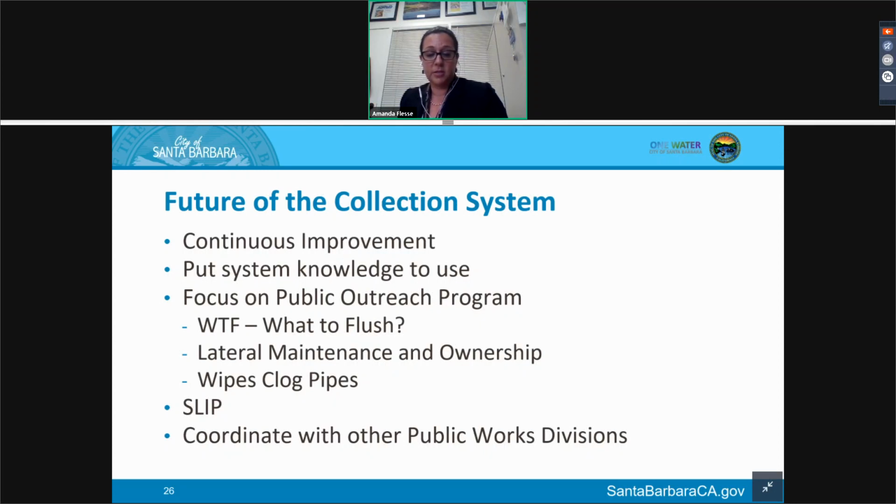Another item that's going to be coming and probably impacting our collection system is the MICOS, which is, let me see if I could get this right, the Micro Enterprise Home Kitchen Operations. So we know that the county and state have already approved this, and this is coming down the road, and probably with COVID-19, this is going to be more of an impact to our system. But we're hoping to just get the education out there that fog down the drain is not acceptable, and it ends up creating an adverse impact and possible spill. But working with the county and working with these MICOS individuals is probably what we'll be focusing on as well in fiscal year 21.